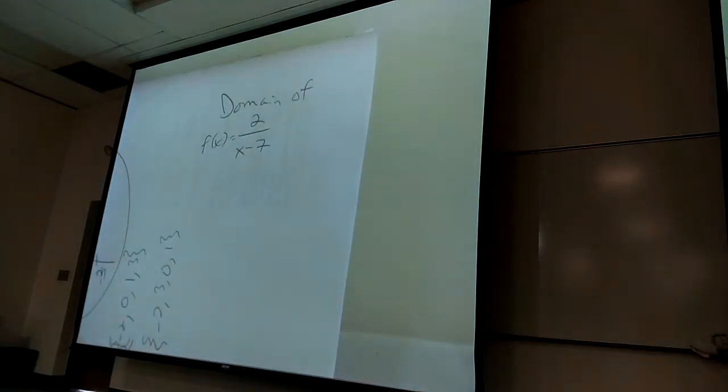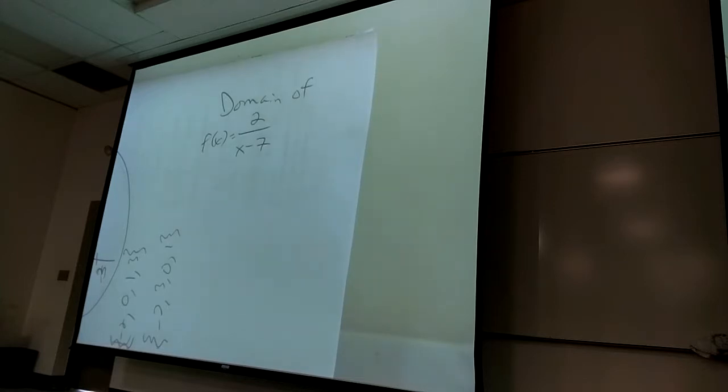So remind me, the domain is what again? All the x values I am allowed to use. Is there an x value that would make this function freak out? Negatives or positives. Yeah, 0 in the bottom would make this freak out. What value of x makes a 0 on the bottom? 7. So am I allowed to use 7? Of course I can't, because there is no answer for 7. It's undefined at 7. Does that make sense?